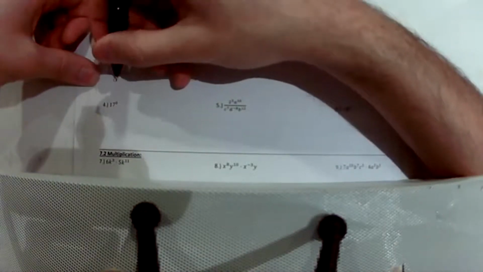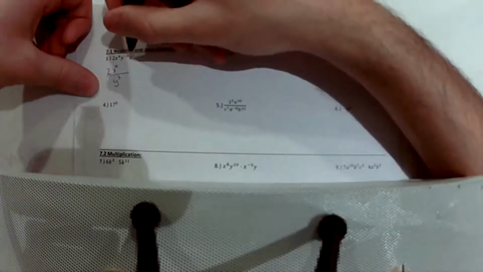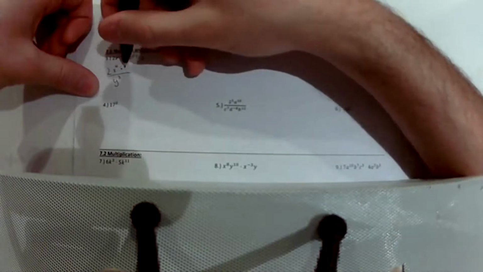Next I go to the y to the negative 3, and this one is raised to a negative power. That one is the first one I can do something with. The negative, remember, means flip it, put it on the bottom of a fraction, and then make the exponent positive. Y to the 3rd on the bottom, and then z to the 0, remember anything to the 0 is just 1. So I could put a times 1 up here, but let's just do it. Your answer might look something like this. That's fine, but 1 times anything is just itself, so this is a more normal way to write that answer.